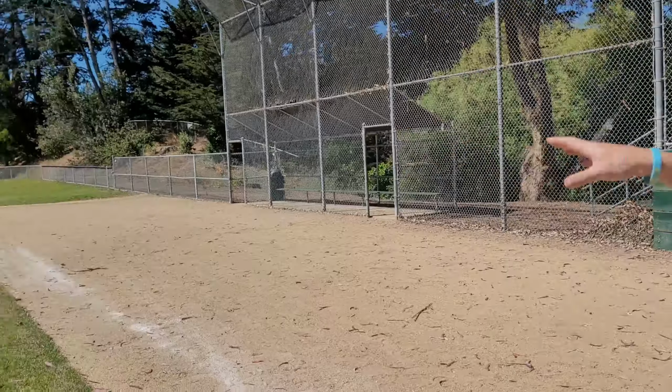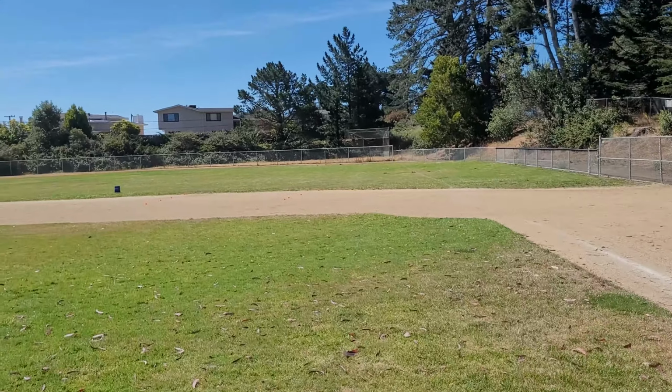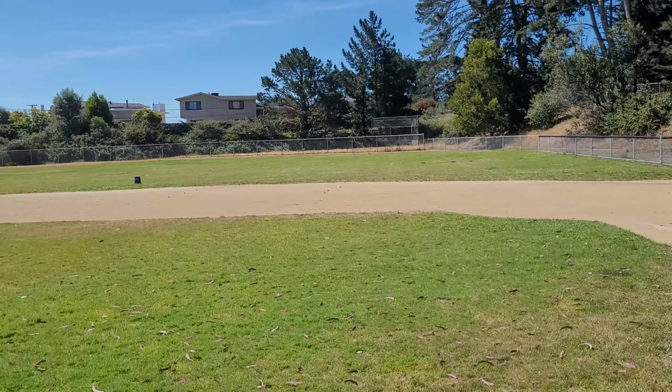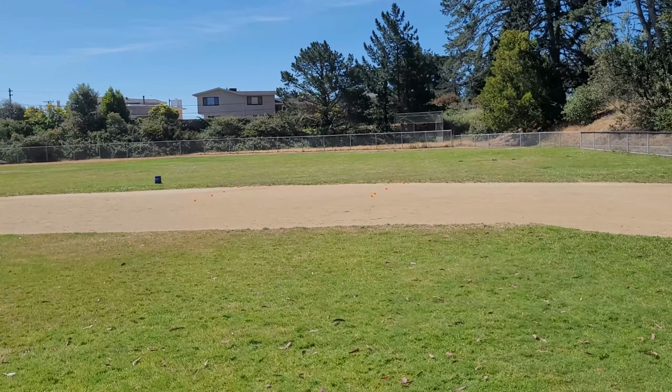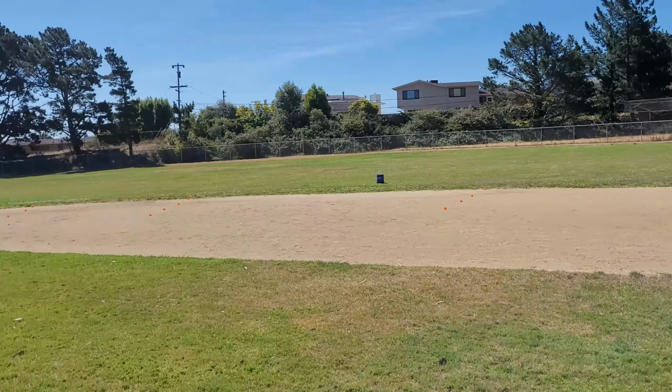All right, so here's the plan for BP. We've got 24 BP balls per round. If you look out into the field here, you'll see some of the key holes that you'll get with a 5-man infield. You've got the 3-4 hole, or the 3.5 hole, here lined out with cones between first and second base. That's going to be hole number one. First four swings, you're going there.